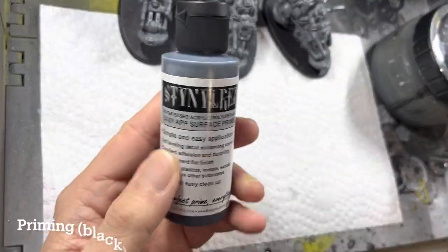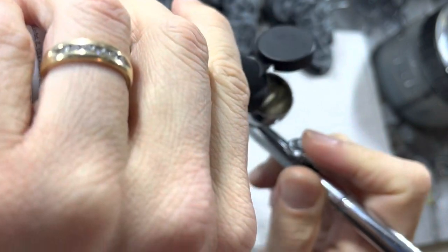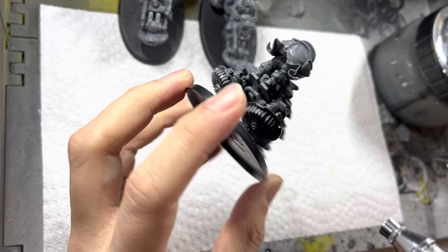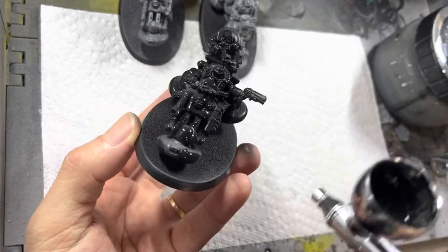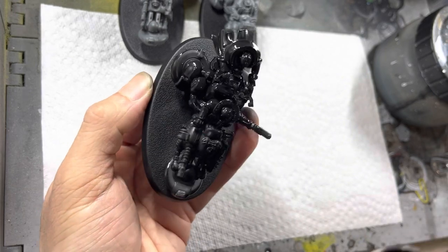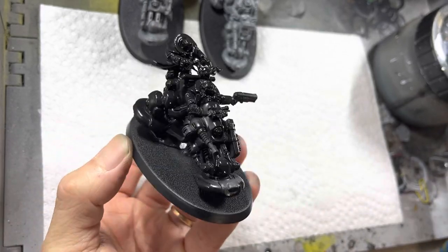It's time to whip out the airbrush and start priming. Unlike my first video, I'm going to use black primer this time, and you will see why in a little bit. With an airbrush, spray the black primer into every corner of the model. One of the big advantages of priming black is that if there are areas you can't reach during the regular painting process, it will just look black, like shadow. This is actually a pretty big time saver because you don't have to get paint into every little corner of the model.